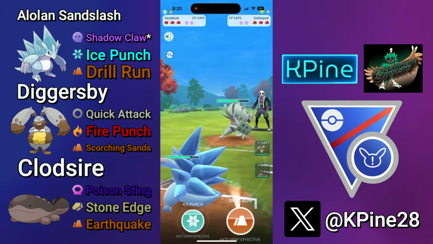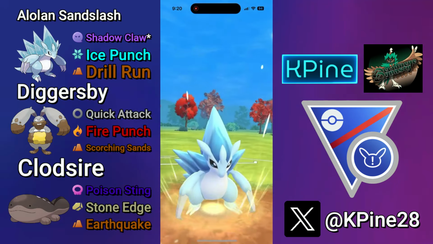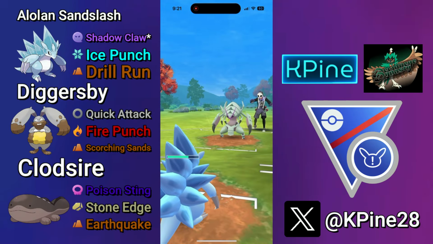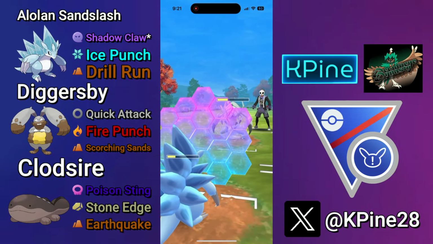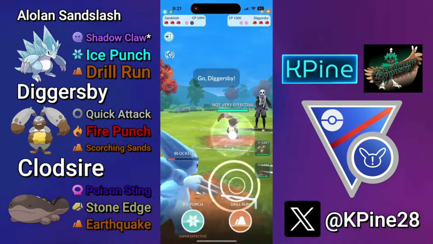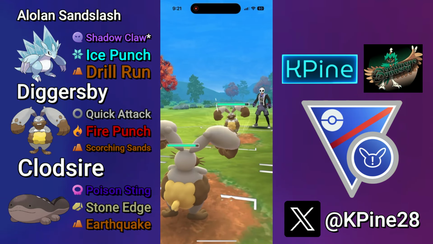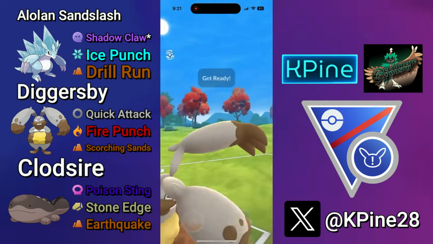A little bit of a core breaker here, but again, that's why we are on Shadow Claw, so we're able to deal damage that adds up over time. As you'll see there, Golisopod's already pretty low on HP. We can take its Aqua Jet. They're gonna have to throw a second move, cannot farm us down, but we do not want to let our Alolan Sandslash go yet. We want to hold on to it so we have fast move pressure, or at least decent fast move pressure into that Golisopod, as well as we have a lot of energy. So we just want to hold on to that.